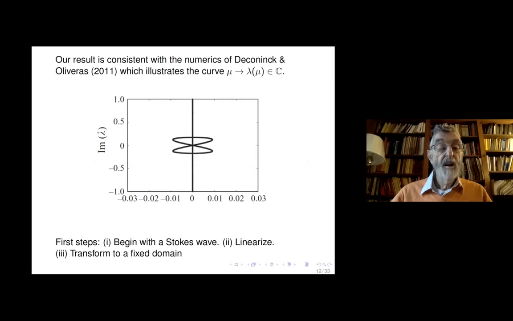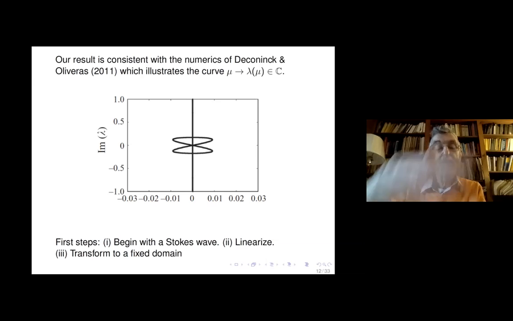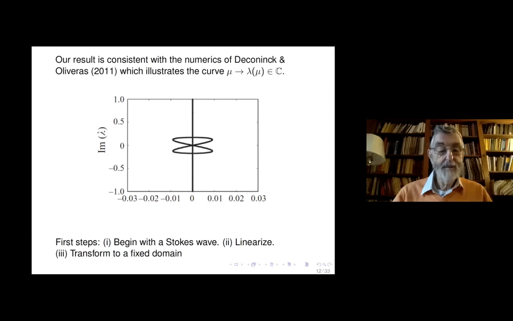Okay. And so there's a very nice numerical paper of Bernard Deconinck and Katie Oliveras, where they compute a lot of things of this type. And here's one of their pictures. And the result I just showed is consistent with this picture. You notice the scale here. This is a very small, very fine scale here. And this is a wide scale. So it's really very flat. This figure 8 is very, very flat if we had the same scale.